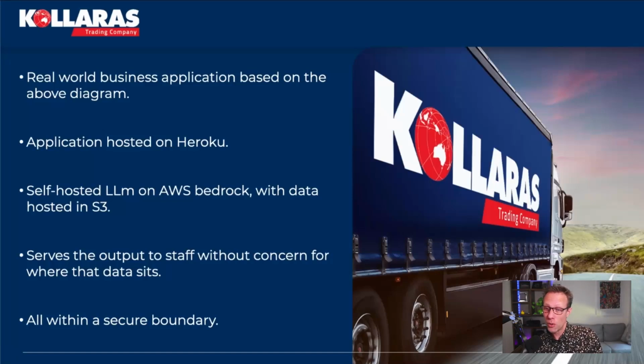The application itself sits on Heroku, which is a platform that you can use to host your applications. The large language model is sitting on AWS Bedrock, a tool in AWS that you can host a large language model on, and the data itself is in S3, a storage solution also in AWS. So those things sit together in AWS. The application in Heroku queries the information, sends it back into Heroku, and then it's available for the staff to use. It's all within the secure boundary, and there's no point where the information leaves the control of Colaris. So they don't have to have security concerns about it. That's all walled and protected. That's an example of a business-ready application.